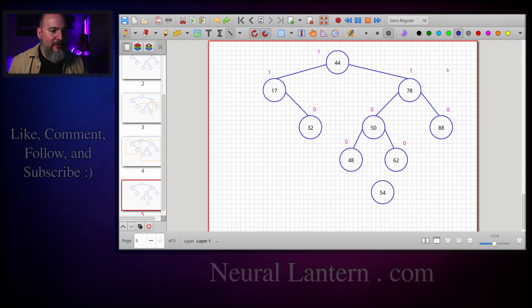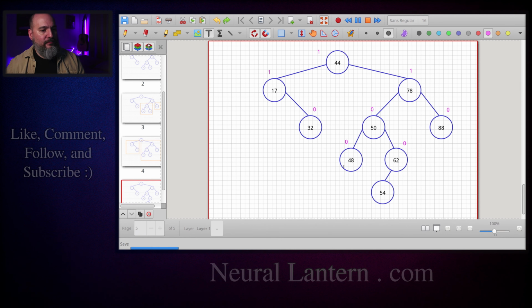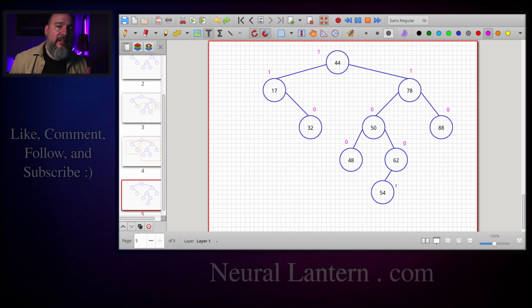So I'm going to go ahead and do my little connecting line indicating that the nodes are now pointing to each other. The 54 thinks its parent is 62. The 62 thinks its left child is 54. And now we have to recompute the balance factors. So obviously the node we just added doesn't have a balance factor, so we have to recompute it. So I'm going to put a 0 there.